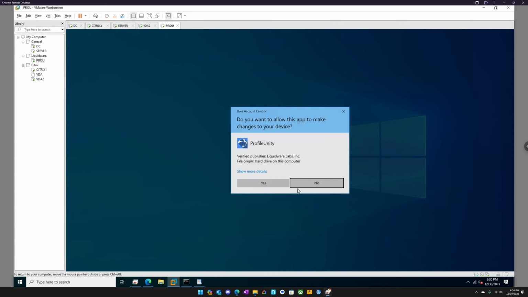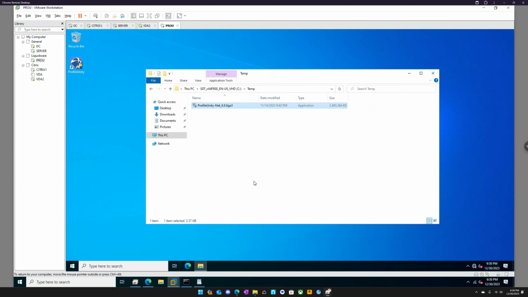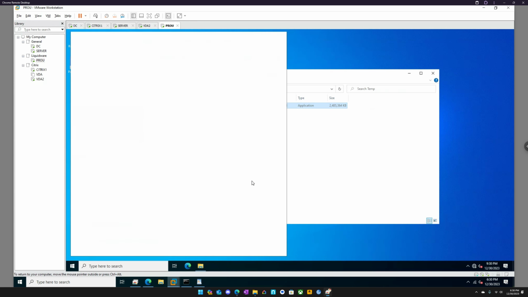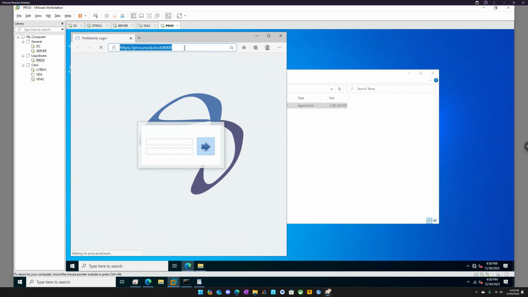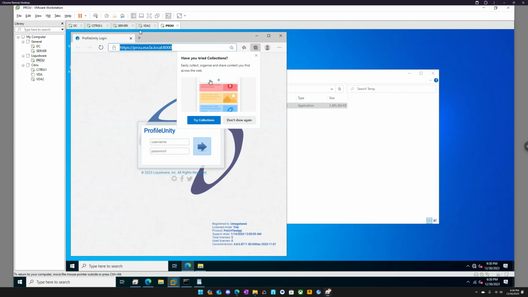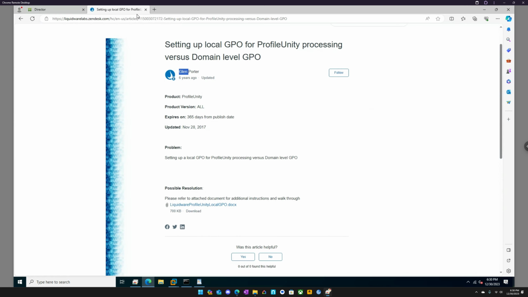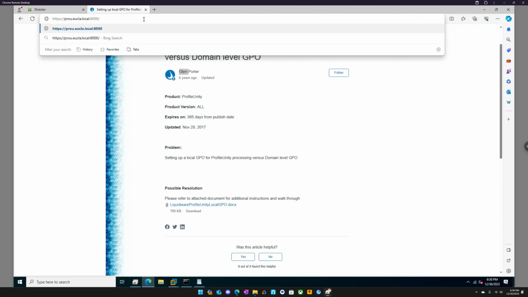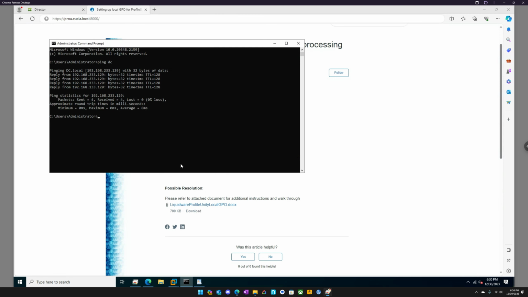Oh, it's finished. It's installed. All right, so I don't want to work on this server. I'm going to add it here. ProfileUnity.